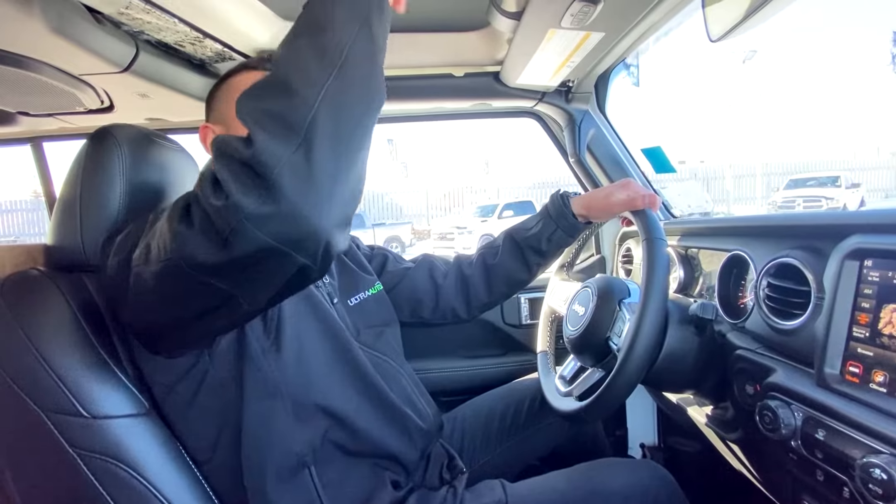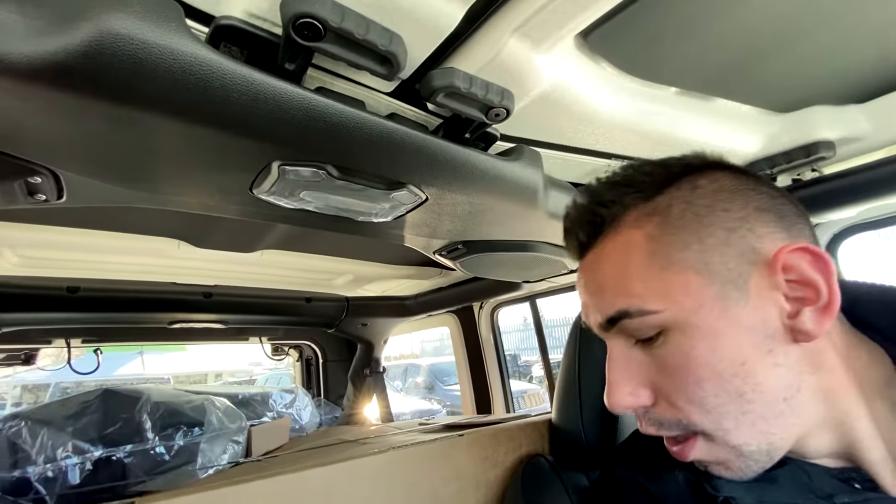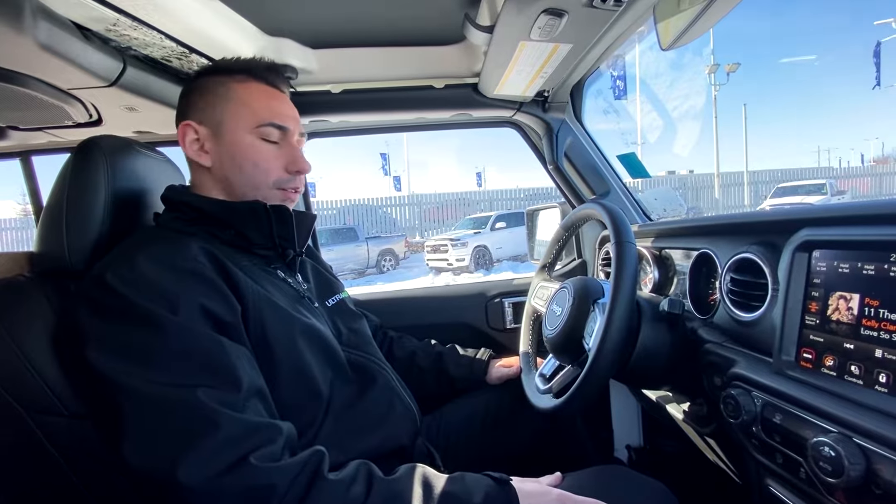The entire interior is water resistant, which is great for when you take the freedom top off and get rained on — you can just wipe everything off. The full sound system runs throughout the vehicle. There's a box in the back seat area right now but you can come by and we can take it out to check the back seat. Anyway guys, that's the interior of the Jeep Wrangler.